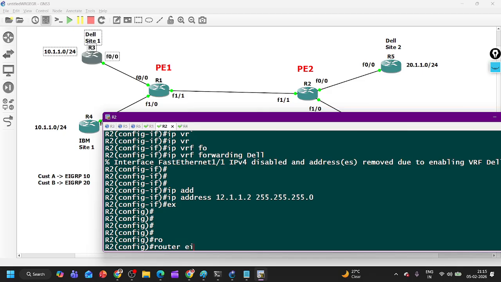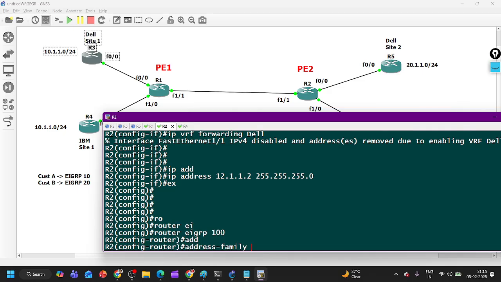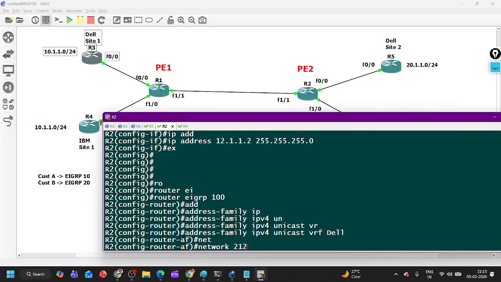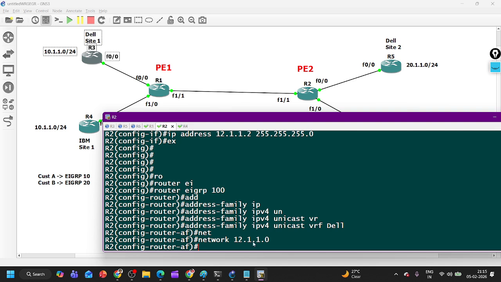Router EIGRP AS number 100, address family IPv4 unicast VRF Dell, and then network 12.1.1.0. Now I'm expecting EIGRP neighborship between P1 and P2 also.